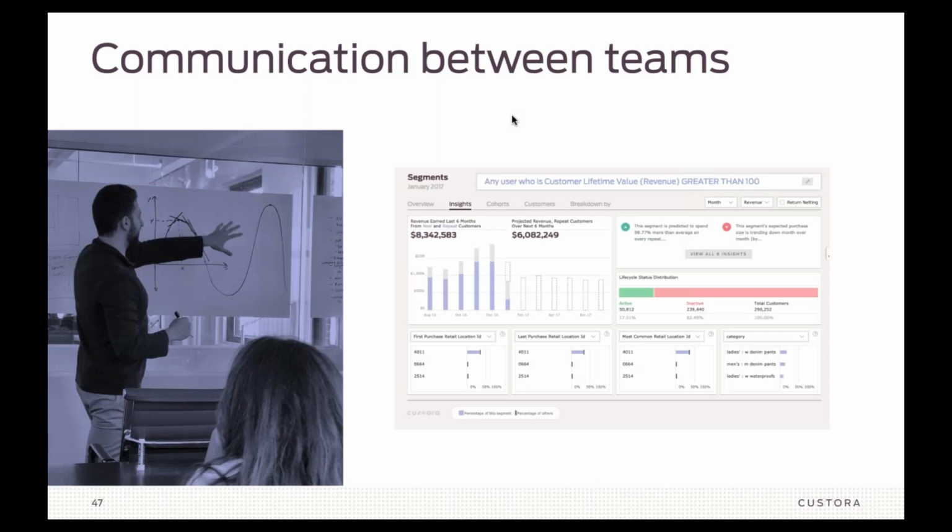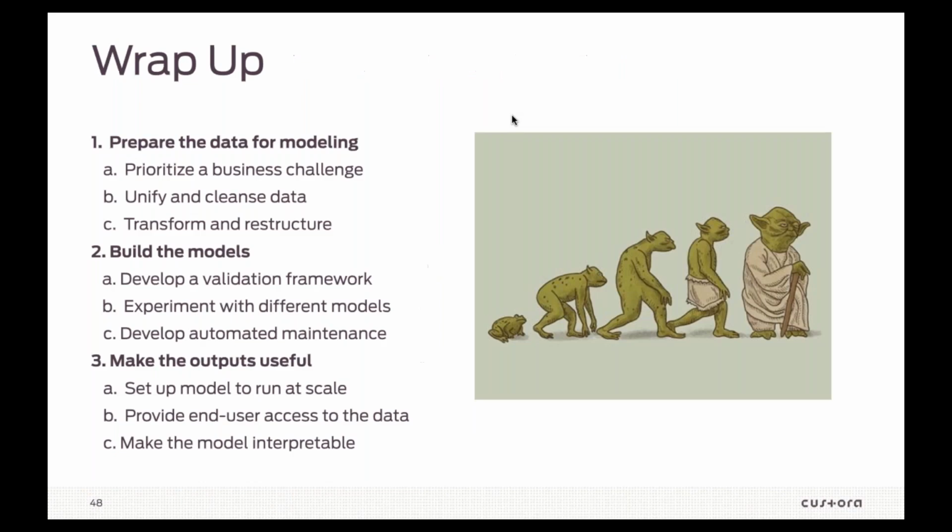And so a big focus of our work, not to say that the only way to solve this is through a front-end user interface or web application, is exposing the inner workings of the model. How did we get to a certain lifetime value output for a given segment? What are the components that ladder up to or explain that? What are the variables that are explaining the biggest variance in the lifetime value of our platinum customers versus our low value customers? What we've seen is that having some easy lexicon for explaining what's going into the models and what's driving performance is absolutely essential for teams getting on the same page. And so that was a supremely trilogy heavy overview of the modeling universe.